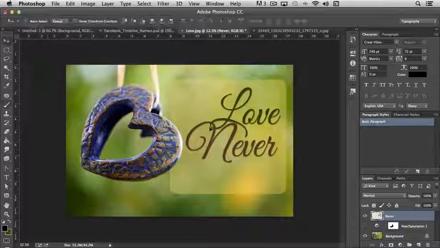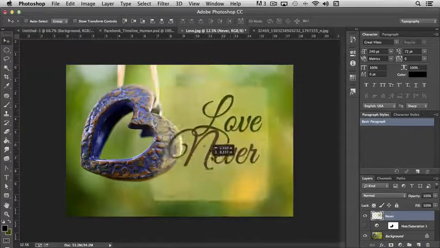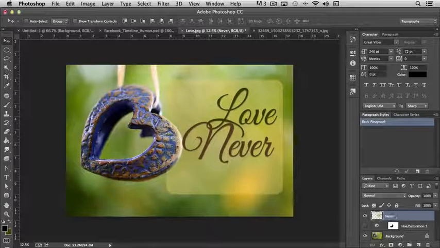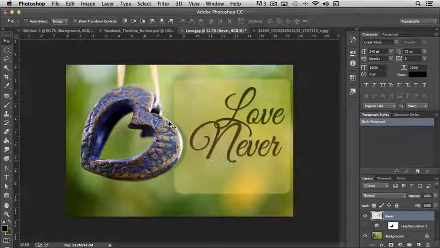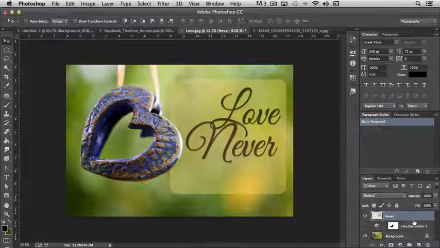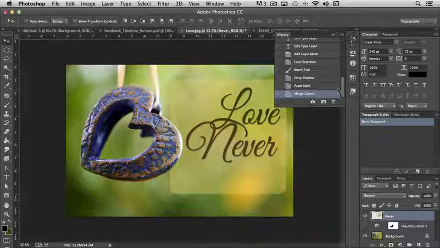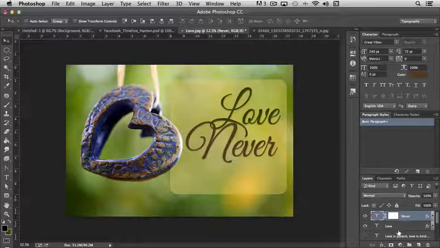So now if I were to move this, all those layers are just on one layer, and you'll notice that the mask is gone now too. So the mask was applied, the drop shadows were applied, all the extra add-ons that I had for the individual layers were all applied, and everything was merged into one layer. Okay, so you want to be very careful whenever you use merged layers, because you can undo it using history, but normally you can't take it back. So you want to make sure that you're using it for a specific reason, and there are some reasons where you would absolutely want to use merged layer. So that's another cool option that we have available to us with layers.